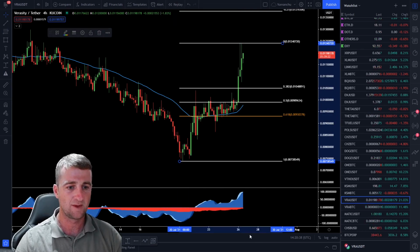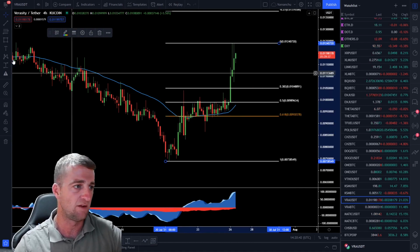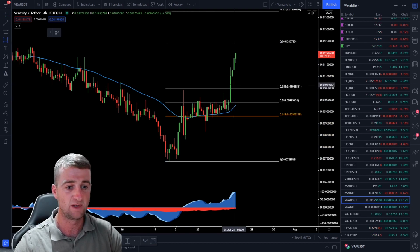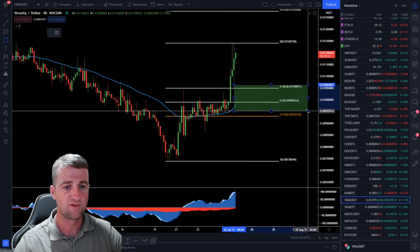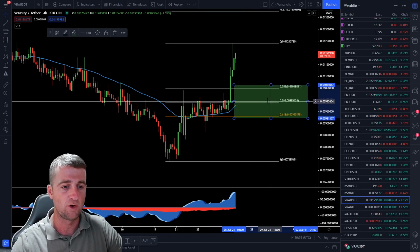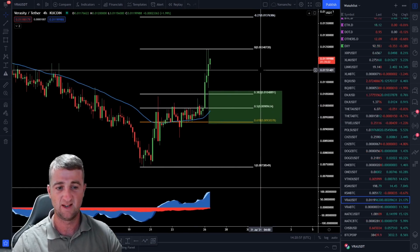50%. Yeah, that's around. I don't think we're going to come down to that 618. I reckon if you're looking for buys, you should look at targeting anywhere around, pretty much ladder them down from 1 cent all the way down to 0.09. I think orders within that range should be decent, and I think anything at 1 cent.